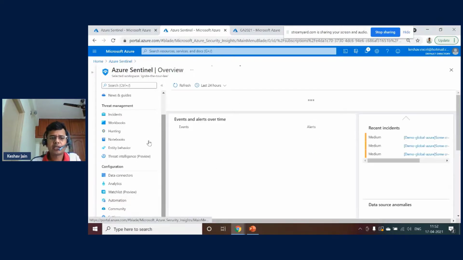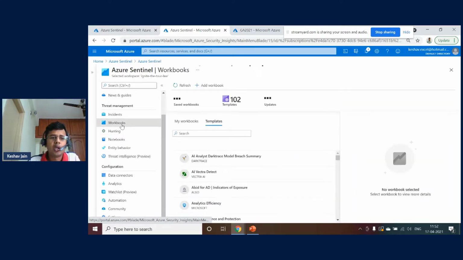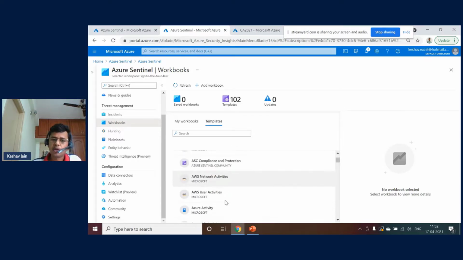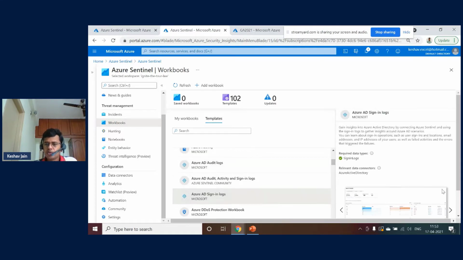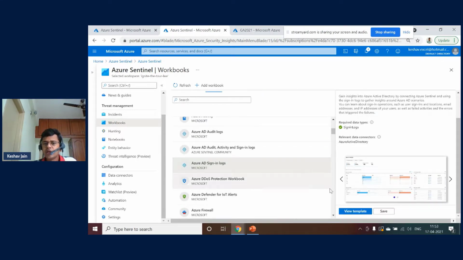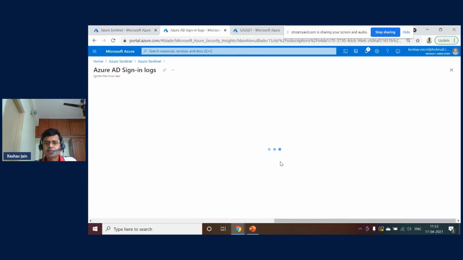One important aspect I think I've not covered is the workbook. Workbooks are kind of dashboards. If you are working in a big organization and you want a lot of dashboards to be created, then you can make use of this workbook capability. Again, there are a lot of templates available. You can view this template once it has been signed in.